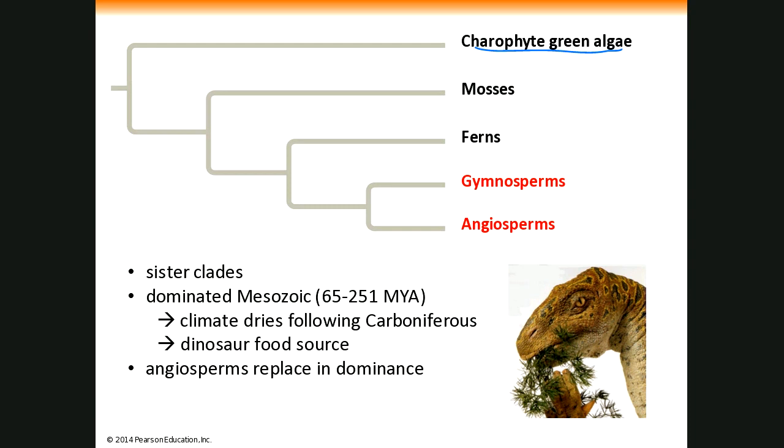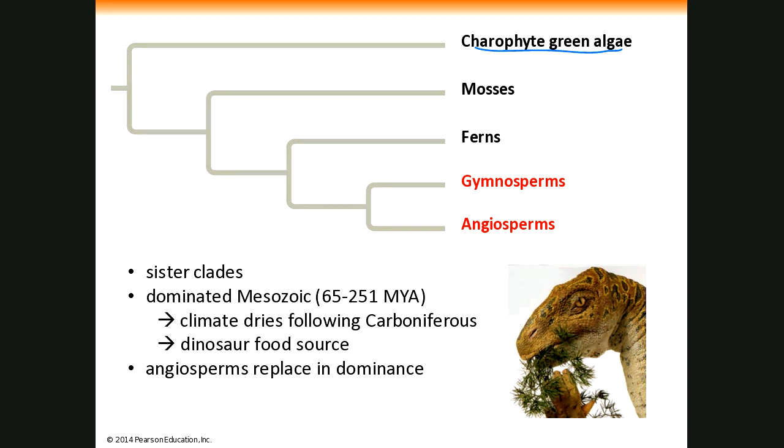The Carboniferous era is called that because when you dig down into the dirt and you get down greater than 250 million years ago, that's where we find the coal, right? That's where a lot of plant growth had occurred during that time, and then through heat and compaction and pressure became coal.